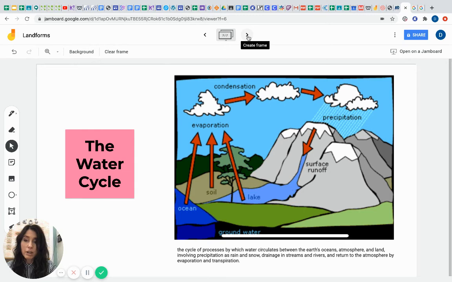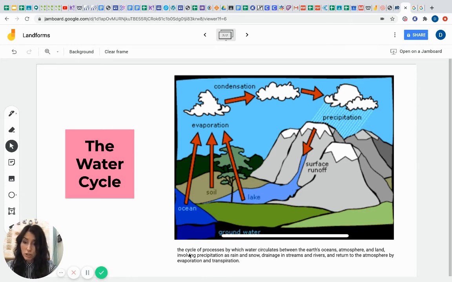And the last thing I thought I would just review, I know you've talked about the water cycle before, probably like in first grade, but I just wanted you to see how all of our landforms work together to create our water cycle. The water cycle is a cycle that is continuous. It is about condensation, it's moisture that gets trapped somewhere, and then at some point it gets so heavy it drops in the form of precipitation, which could be rain or snow. And then it runs down into lakes, which run into rivers, and then with the surrounding heat it is evaporated back up into the atmosphere, and it starts over and over again.